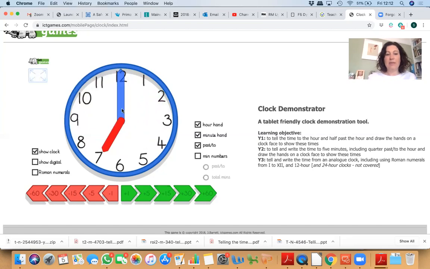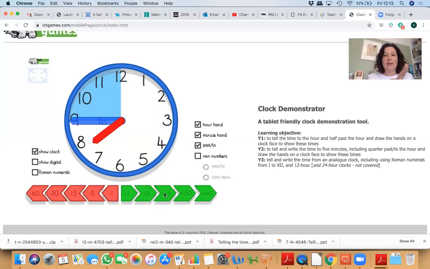Pointing straight up now. The minute hand's pointing straight up. The hour hand's pointing at the 7. So it's 7 o'clock. It's travelled a quarter, quarter past 7. It's travelled a half, half past 7. Now, what about if it stops there?